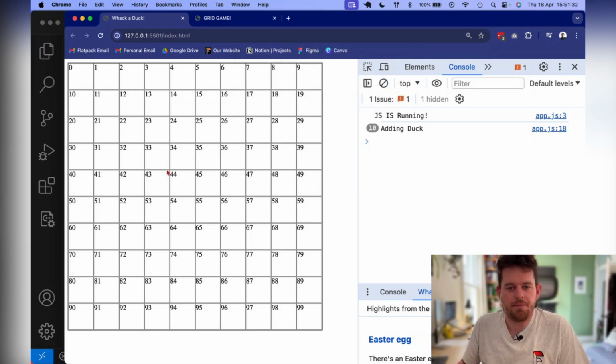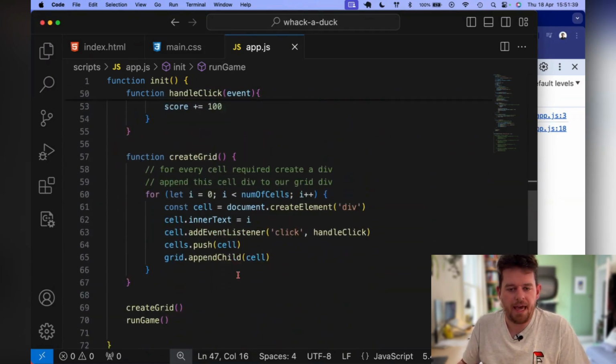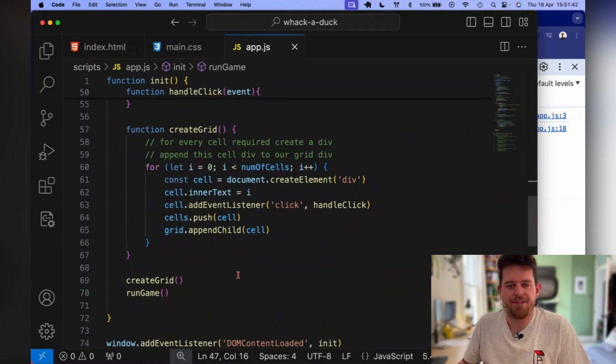I think that's pretty much our game sorted. There are a few little things that we can do, such as getting a button to start the game and displaying the score whenever we click a duck, of course. And we could do all sorts of things like changing the color of the squares on a win. Have a play with this code and see if you can break it, how you can improve it, and bring your creativity into this game.